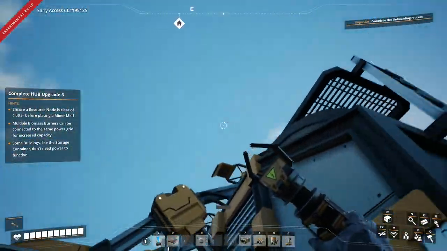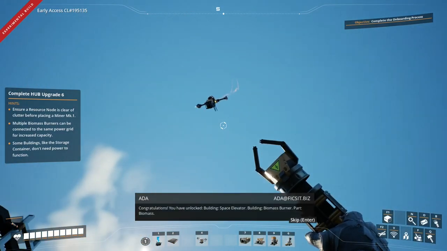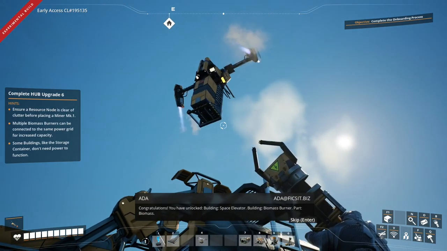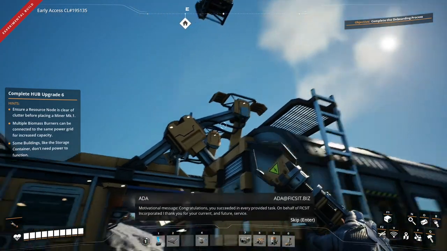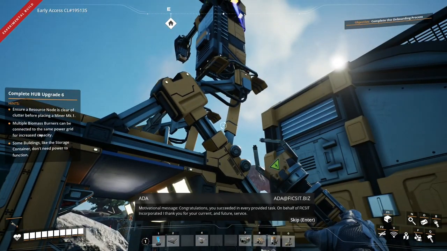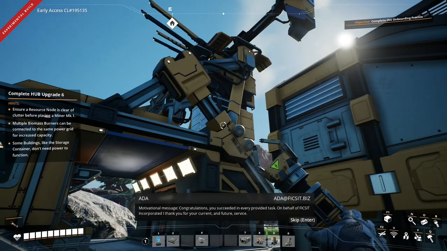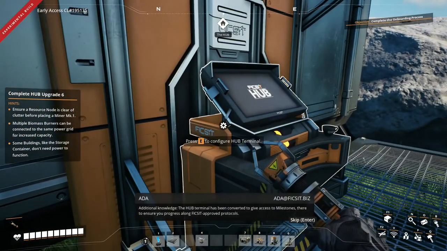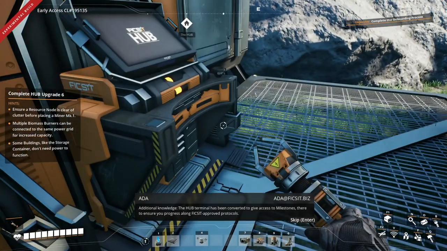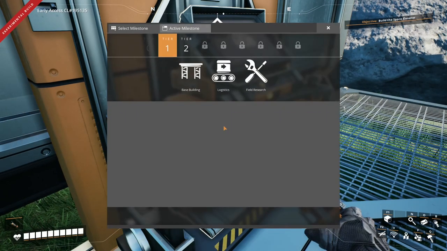We have a drop pod coming down now. There it is. That thing is going to reside on the back of our hub, unless we send it off with a load of parts to turn in for project work. Ada, you can stop talking now. I want to take a look at this.